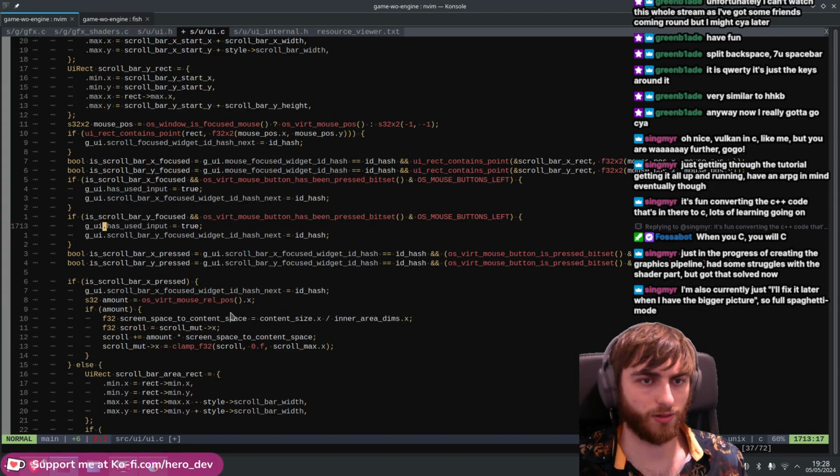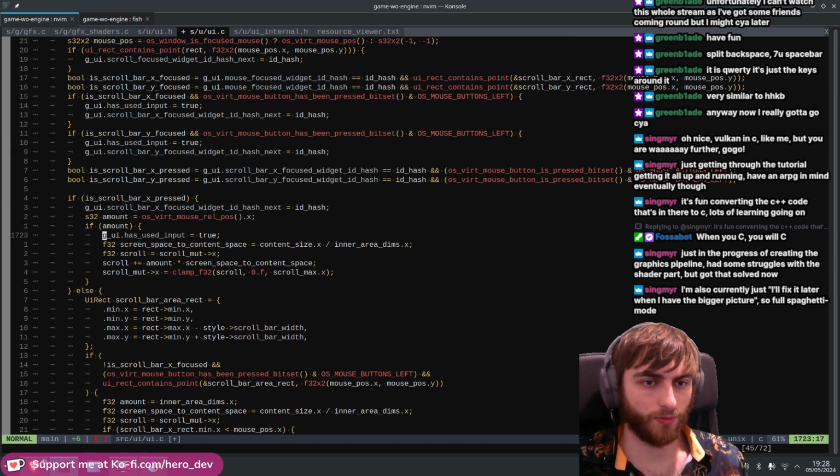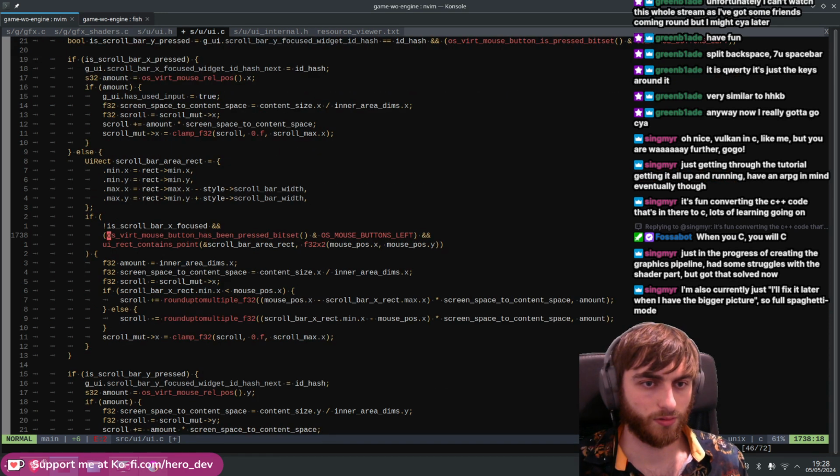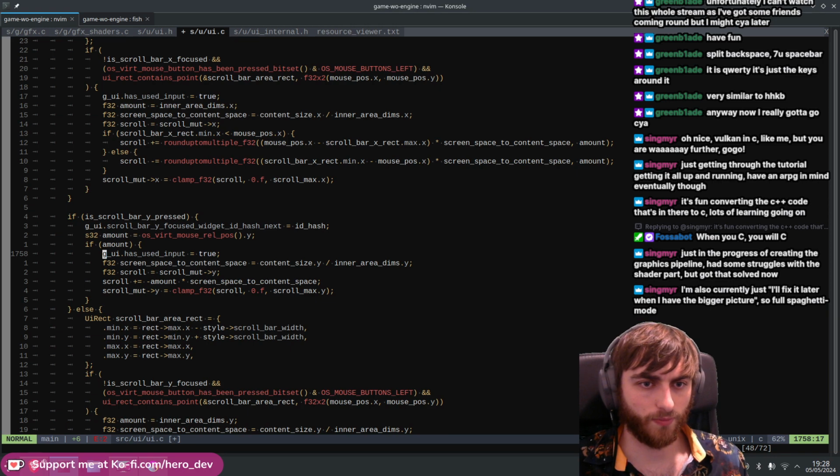It's just been clicked. Then if the mouse has moved a bit, we'll put true in there. And if the scroll bar has been pressed inside, it's moved a bit.